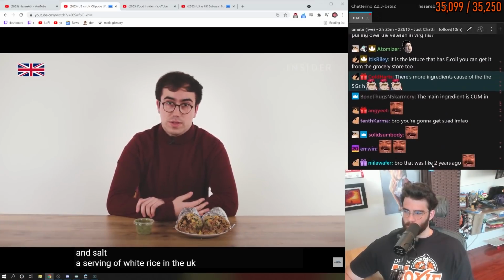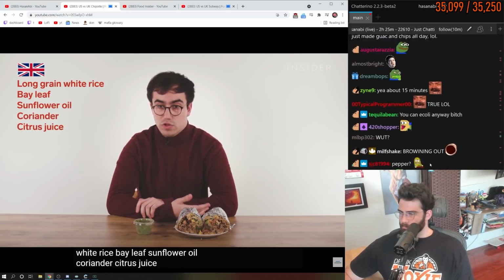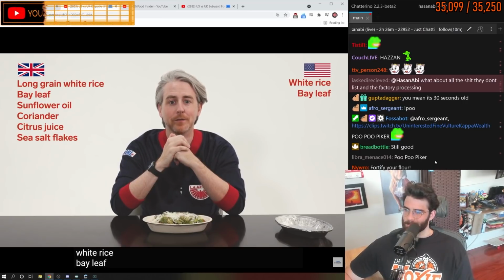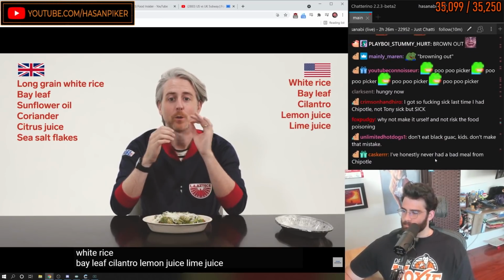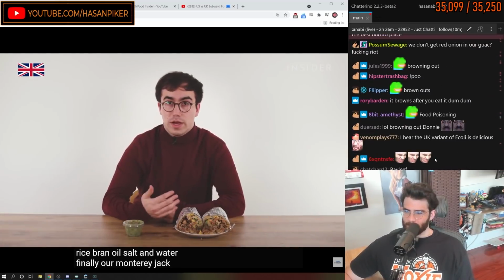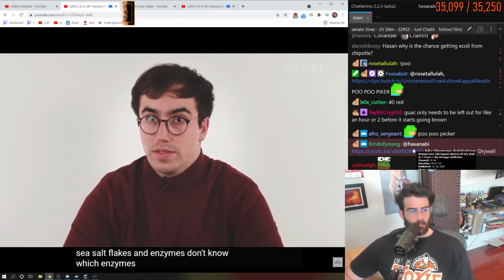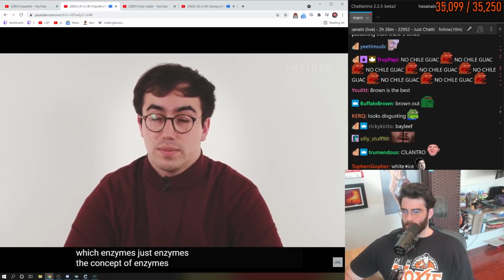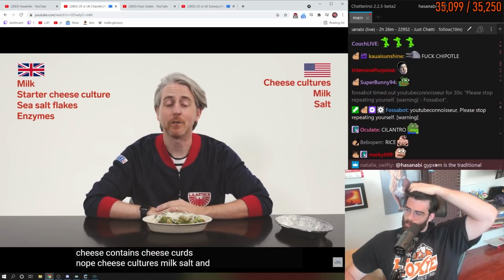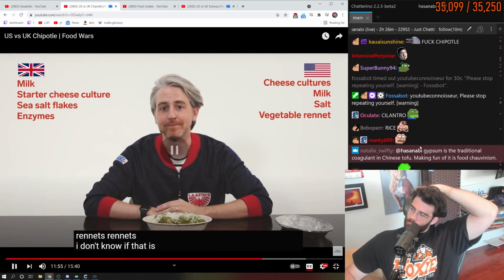A serving of white rice in the UK is made of long grain white rice, bay leaf, sunflower oil, coriander, citrus juice, and sea salt flakes. And our white rice in the US contains white rice, bay leaf, cilantro, lemon juice, lime juice, rice bran oil, salt, and water. Finally, our Monterey Jack cheese contains milk, starter cheese culture, sea salt flakes, and enzymes. Don't know which enzymes, just enzymes. Whereas our cheese contains cheese cultures, milk, salt, and vegetable rennet. Rennet? I don't know what that is.